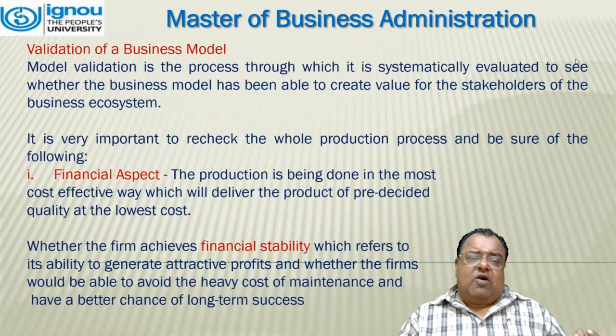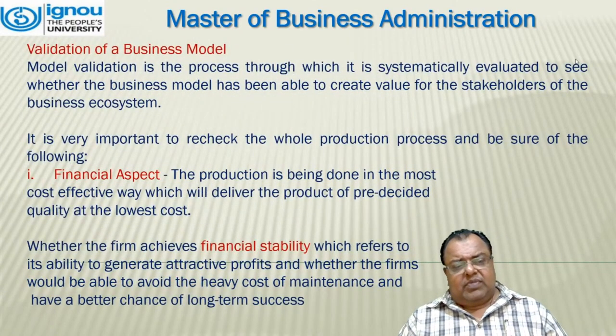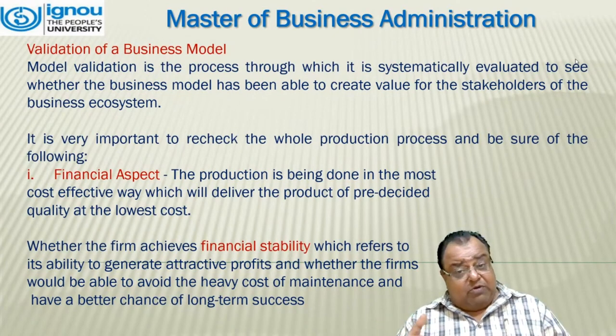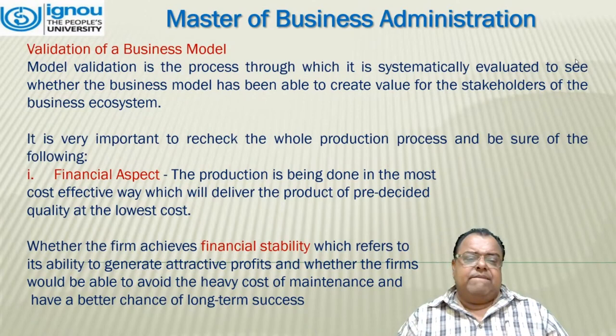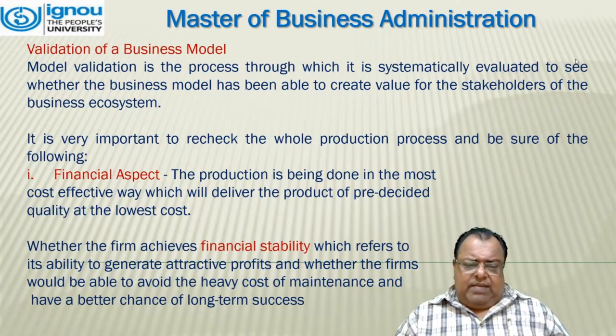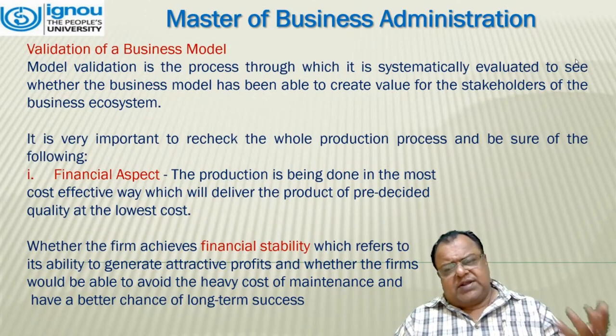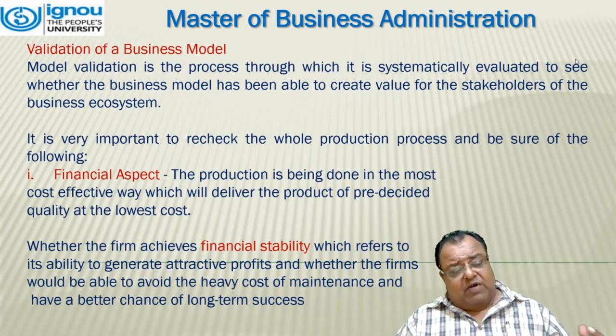Now, validation of a business model. Model validation is a process through which the business model is systematically evaluated to see whether it has been able to create value for the stakeholders of the business ecosystem. It is very important to recheck the whole production process and be sure of the following.